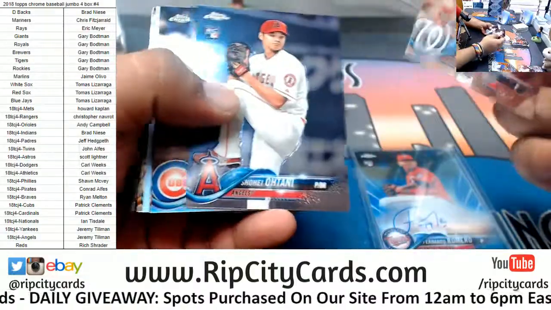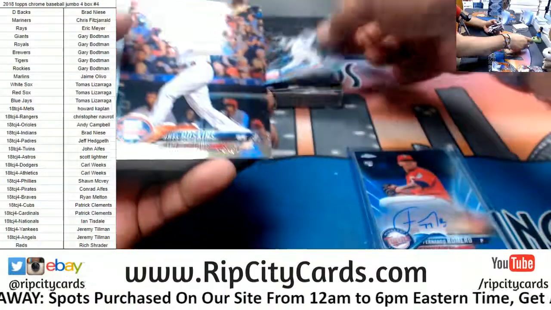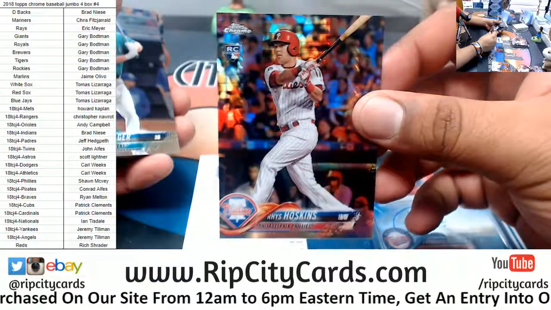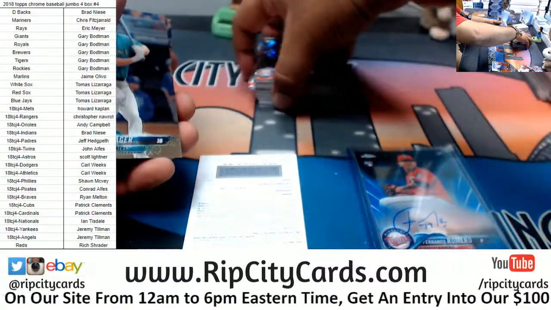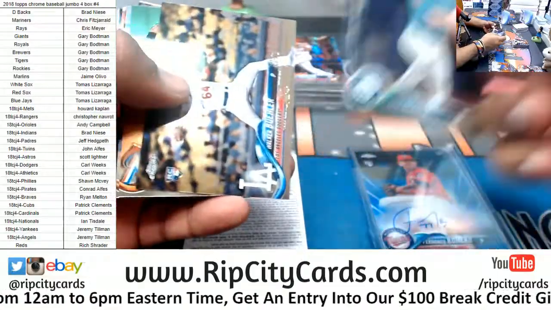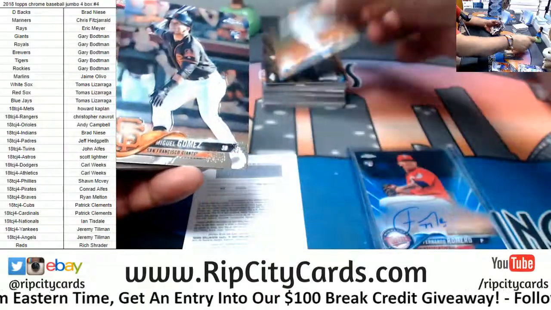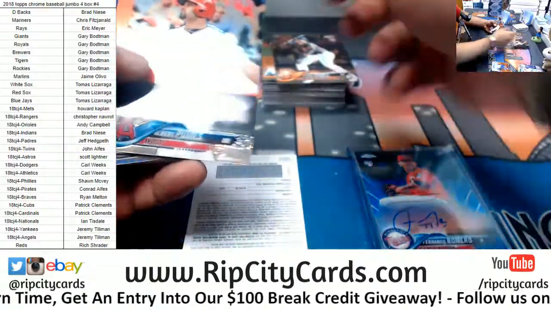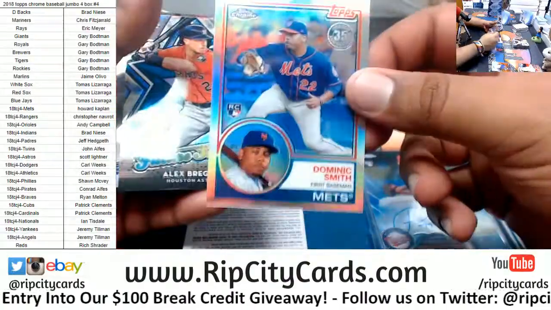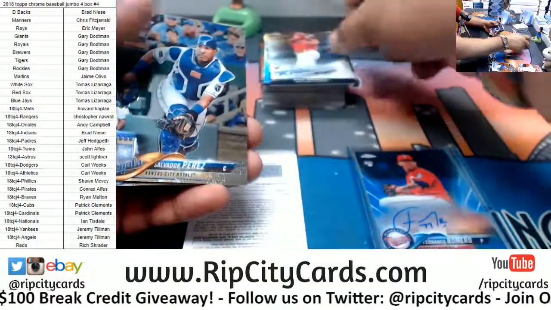Eric Fedde, Nationals rookie. Ohtani, rookie for the Angels. Schwarber, Cubs refractor. I got a redemption here. Let's save it for last. It could be a big one. Rhys Hoskins, Phillies rookie. Prism refractor. Walker Buehler, Dodgers rookie. Brian Anderson, Marlins rookie. Miguel Gomez, Giants rookie. Anthony Rizzo, Cubs refractor. Dominic Smith, Mets insert. Alex Bregman, Astros insert. Rhys Hoskins, Phillies insert.